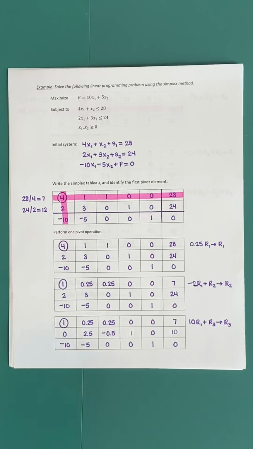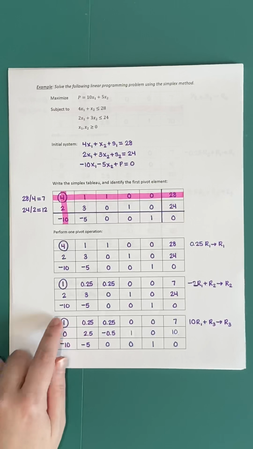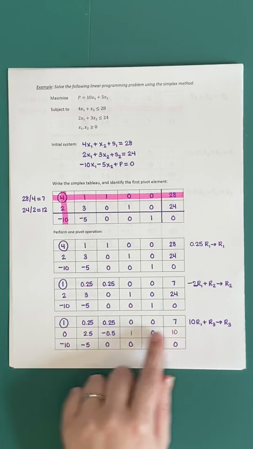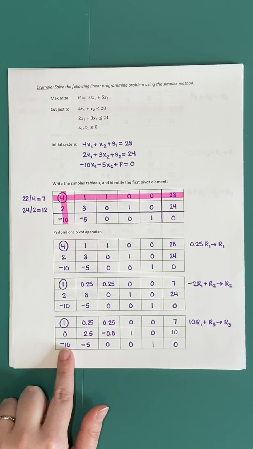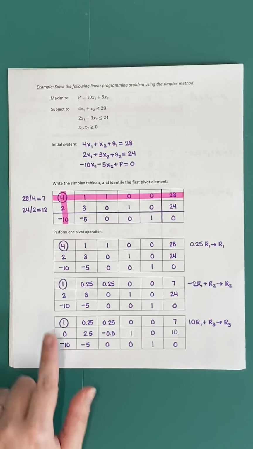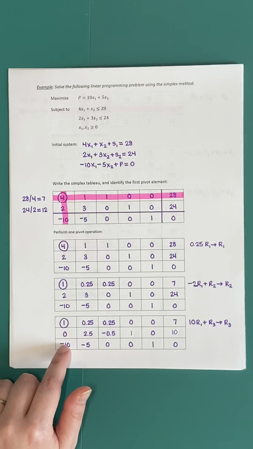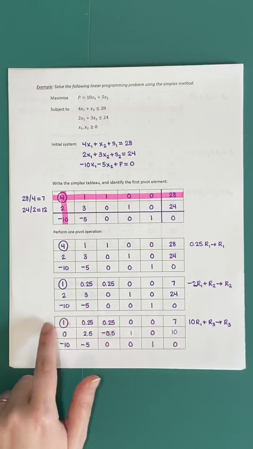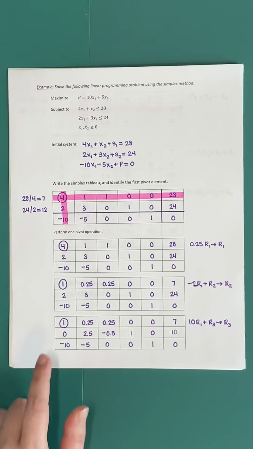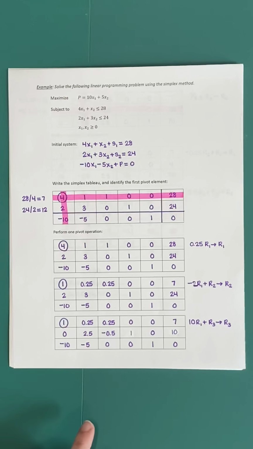Okay, so we still have our 1. Notice that didn't change, but we used that 1 to clear the 2 in the second row and make it a 0. Well, now we need to clear the 10 at the bottom. In order to clear a negative 10, we would need a positive 10. So if I take 10 as a multiple of row 1 and combine it with row 3, then that's going to give me what I want.